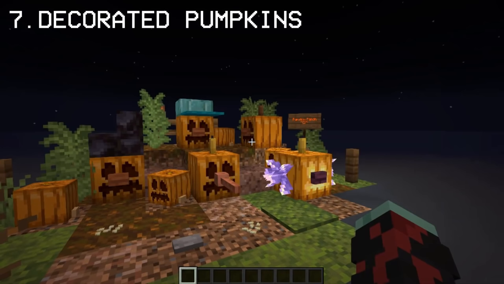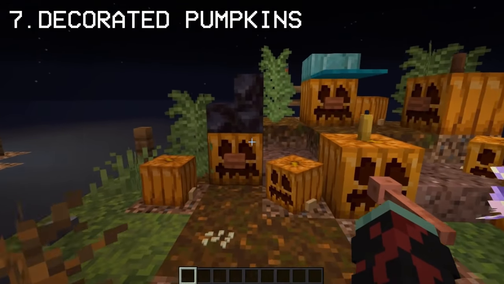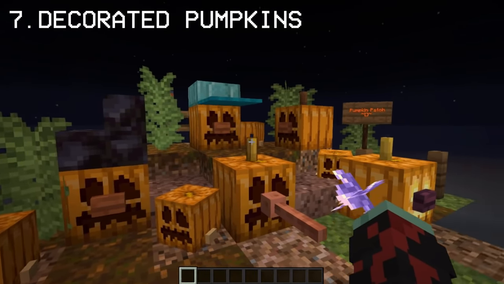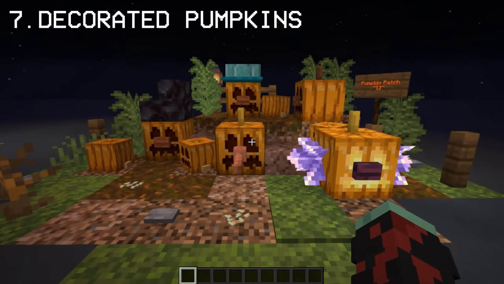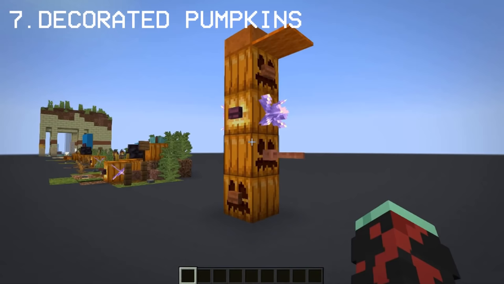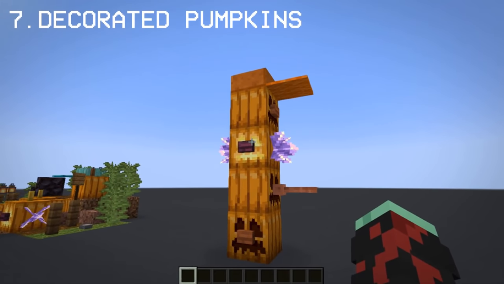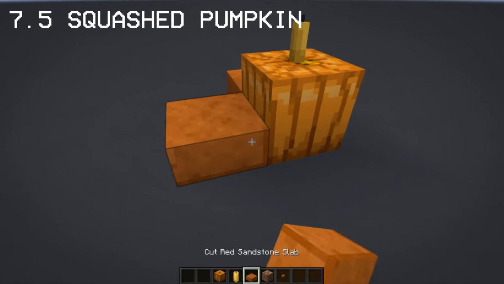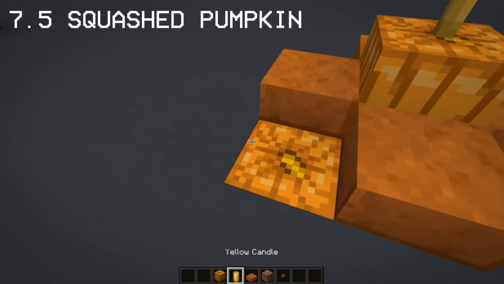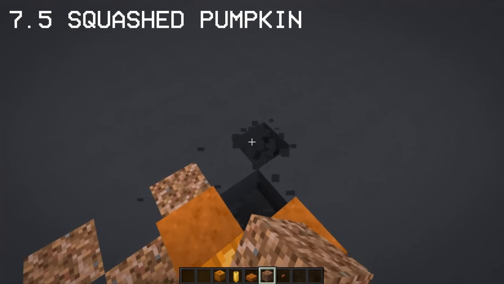Combining all of them, they look great for a front yard decoration. There are more designs and variations to explore. You can experiment a bit to see which ones you like and maybe come up with your own pumpkin decoration. And if that's not enough for you, you can stack them all up, making a carved pumpkin totem. Here's an extra: if you surround the pumpkin with red sandstone slabs and rooted dirt, you can make a squashed pumpkin design.